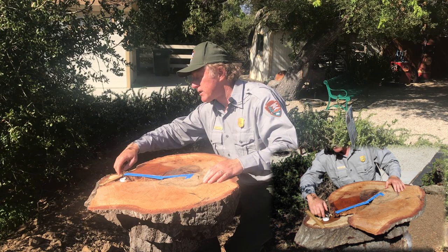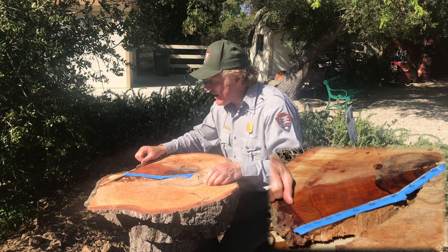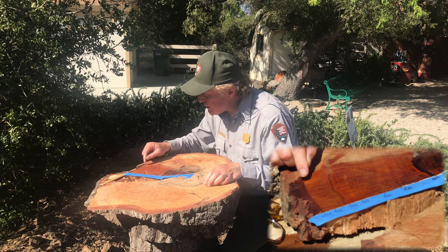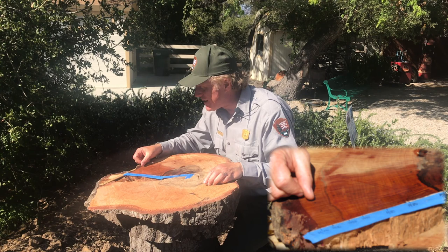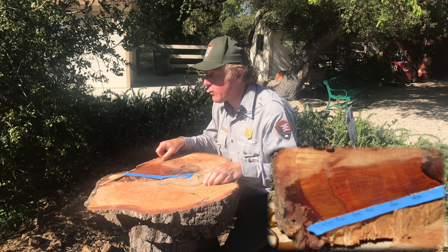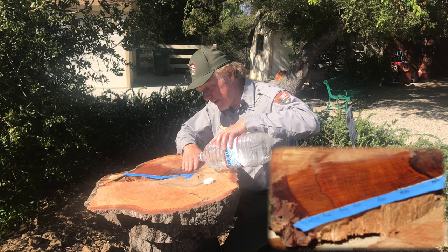I'll give you the bottom line in case you're in a hurry: this is 96 years worth of tree growth. This stem is 96 years old at about waist high, so give it a couple years to get that high up from the ground — this piece of wood is about 100 years old. When counting tree rings, standard practice is to get the wood wet, start from the outside, and every 10 years put a mark — one dot — and check your work frequently because rings are easy to miscount. Sometimes you get locally absent rings, sometimes a tree lays down something that looks like a double ring, so you want to look carefully.